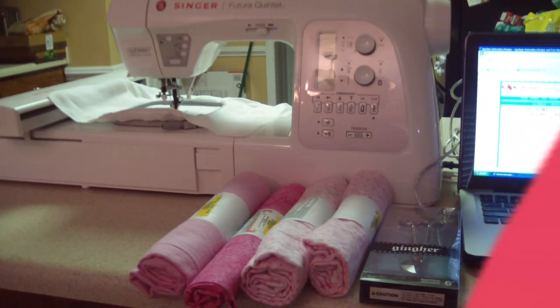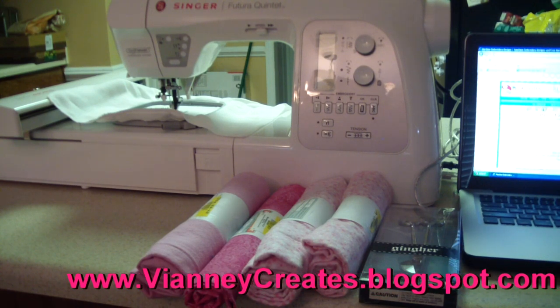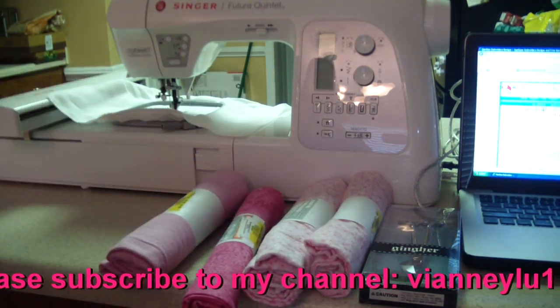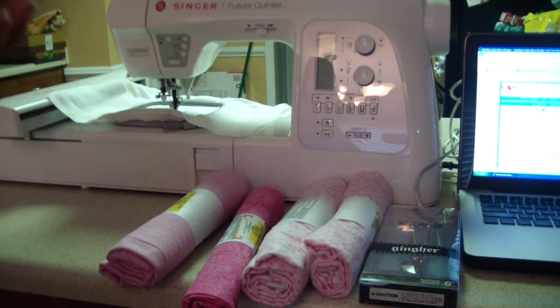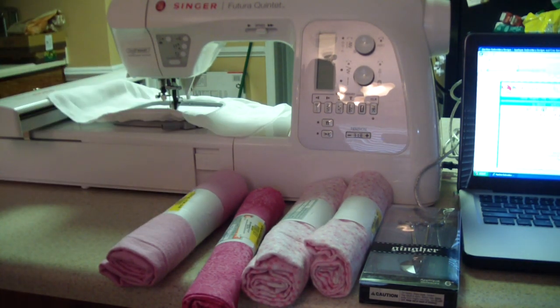Okay guys, so today what I had planned was to show you how to do an applique design. Applique is stitching fabric, whatever fabric you want to use, onto your design. I figured, let's do something very simple. I was going to do a little bear, or a little crab, but I didn't have the white. You need white fabric for the little eyes, because the design I have doesn't fill it in white. So I was like, well, I will do this.